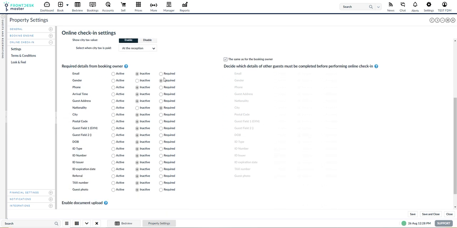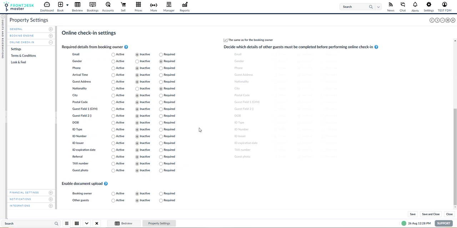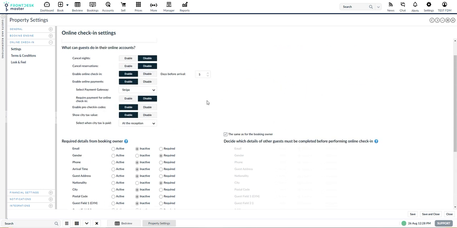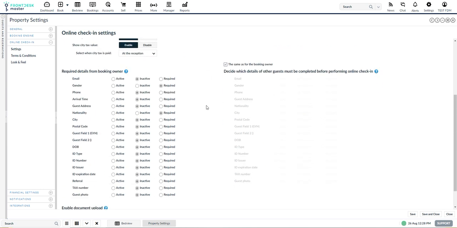And here I will require only gender and nationality from the guest to do the online check-in. I won't require any document upload. If you need any, you can require it or make it active and make clear in terms and conditions that the guest should upload the document.